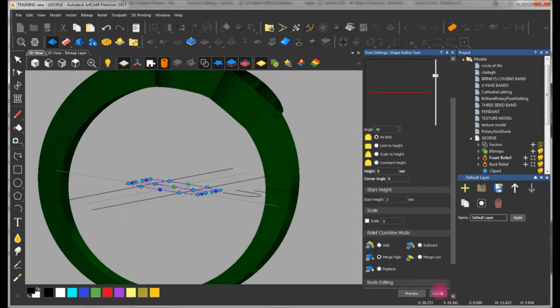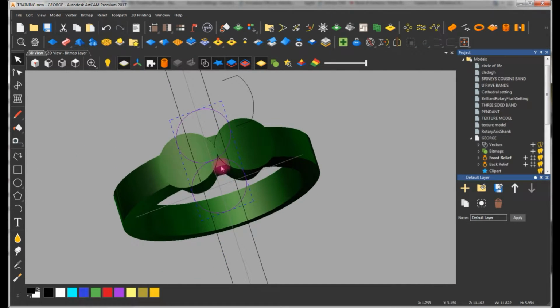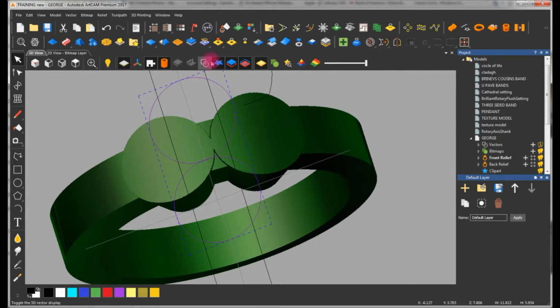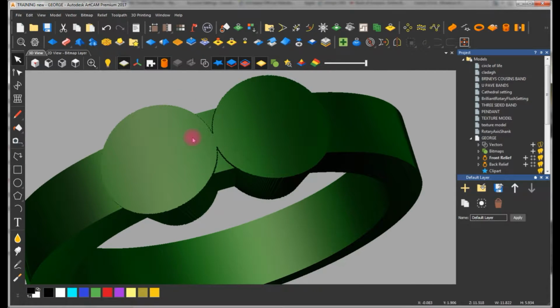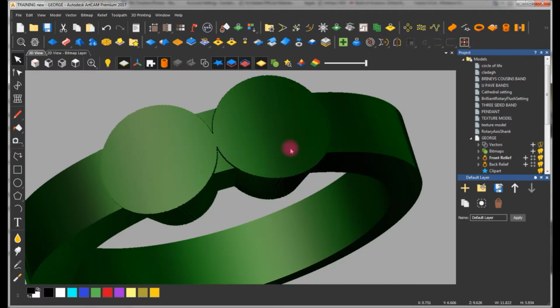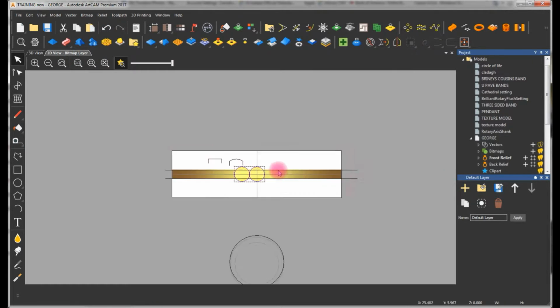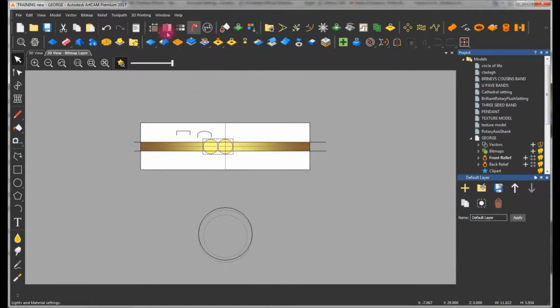So apply and cancel. All right, but here's what happened. We have this little thing here in the middle, because it's cutting right across. Do you want to sit there and draw around here to get rid of that and zero it? It's too much work. So what we're going to do is create the shank only half, from this point all the way down, then copy it to the other side. I'm going to show you how to do that, so it's very important you pay attention, please.